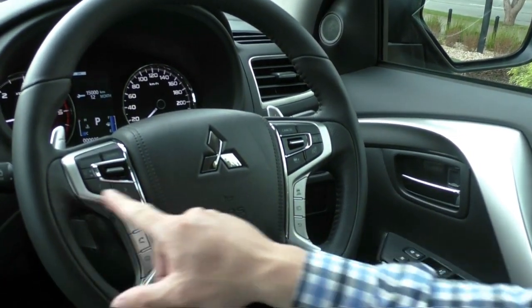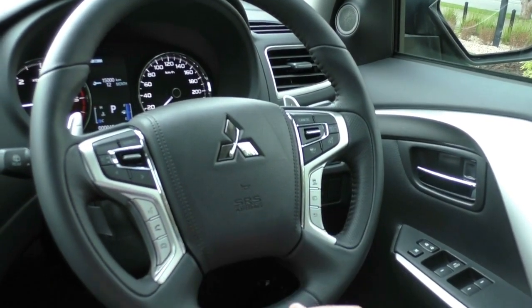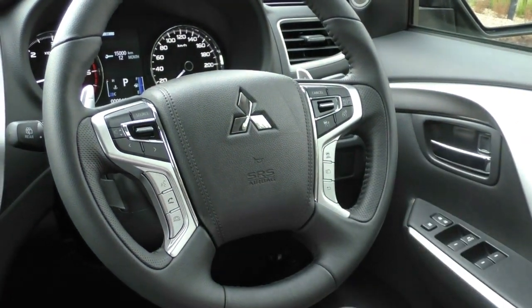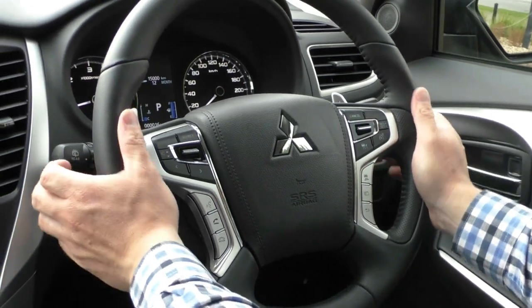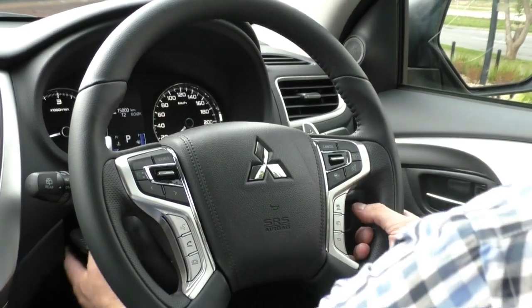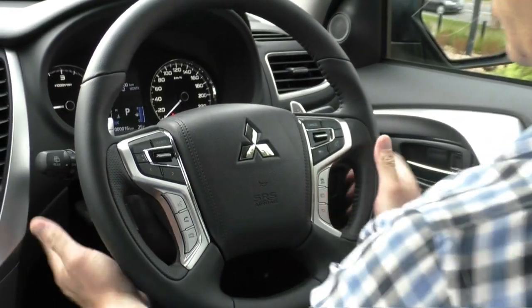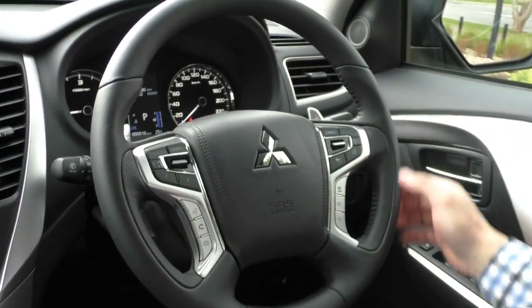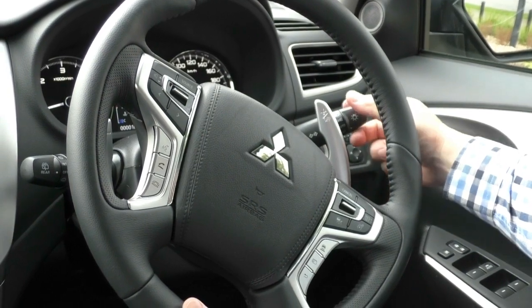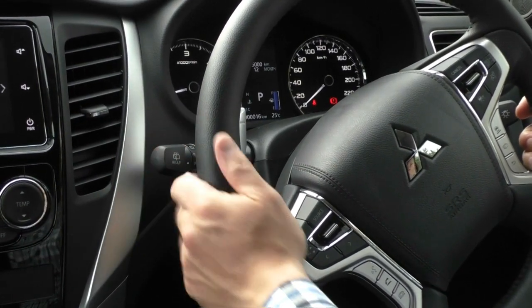On the left-hand side of the steering wheel we've got stereo controls and voice-activated Bluetooth controls. This works really well when paired with Apple CarPlay or Android Auto — even better than using the phone by itself. You've also got paddle shifters to change manually between your eight gears in the auto transmission. The steering wheel adjustment is both height and telescopic, so you can set it exactly where you need it depending on arm length. On the right-hand stalk: indicators, high beam, low beam, fog lights, and auto headlight controls. Auto wiper controls and front and rear wipers are on the left-hand stalk.